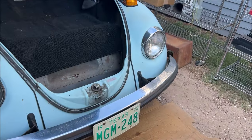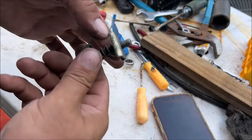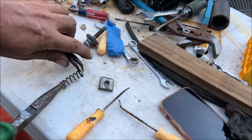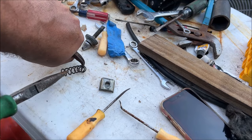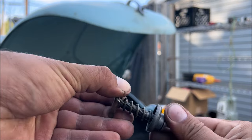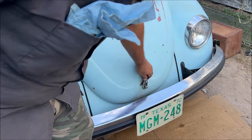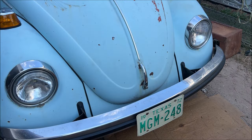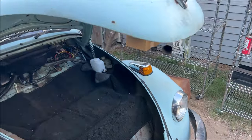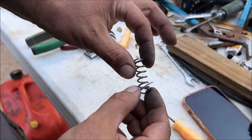That's why our hood won't open — because that spring is what makes it pop open. Let's go ahead and stretch the spring out and see if that helps. Now once we thread it in we have tension on this piece already — it really should work now. We could totally live with this. Let's adjust that spring out just a little bit more — we pulled it out a quarter inch, let's do another quarter inch.